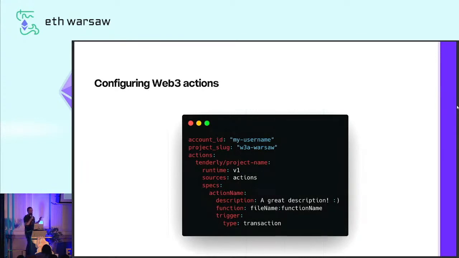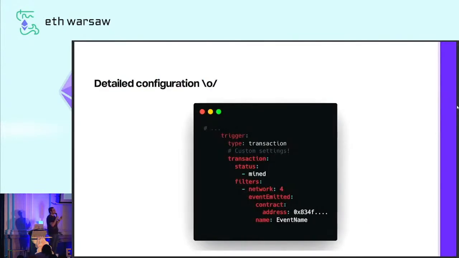Everything happens in our platform without your need to interact. If you choose to deploy this function like this, it will probably happen, but Tenderly will cry and say, hey, you're missing some additional information. We don't know which contract to follow. You didn't provide any address, and so on. And that's what happens here.